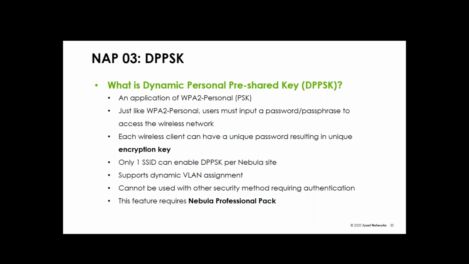I'll come to that in a minute. Basically, a user gets given a dynamically created pre-shared key, and that's what they use to access the network. It's a unique password or unique encryption key. The rules are that only one SSID within the organization can be enabled for dynamic personal pre-shared keys. It does support dynamic VLANs, but it cannot be used with certain other security methods, which are made clear in a few slides coming up. And this feature, as it says at the bottom, is a hugely advantageous feature, and it requires the Nebula Professional Pack.